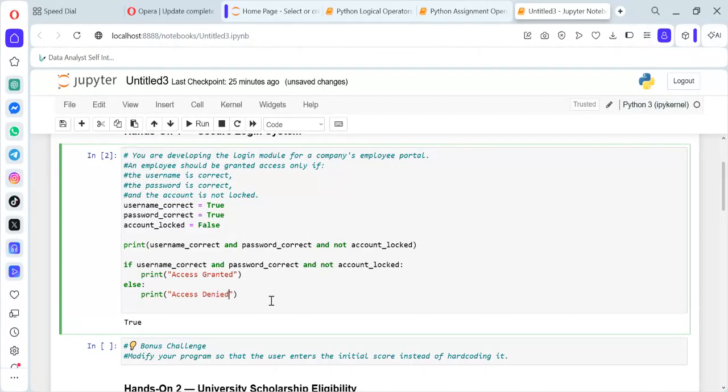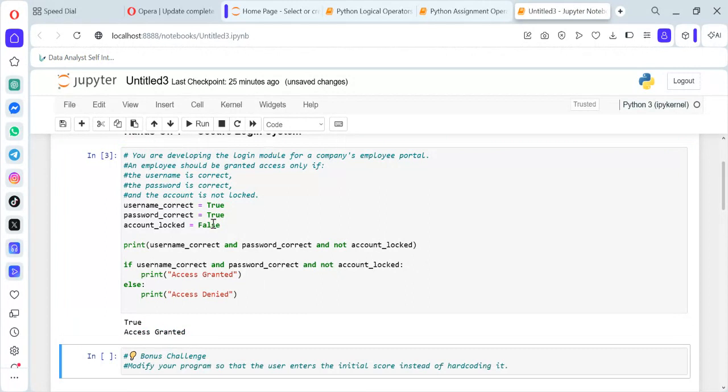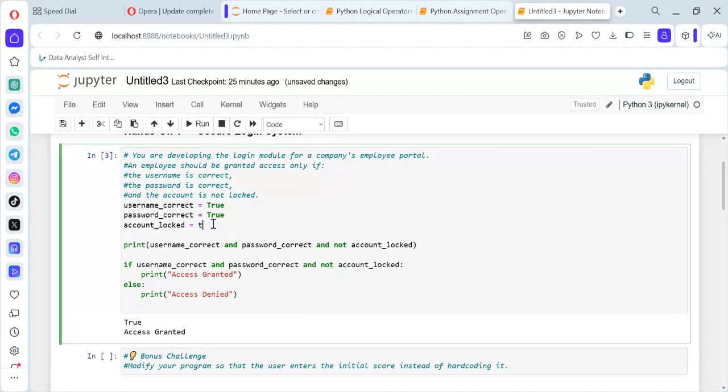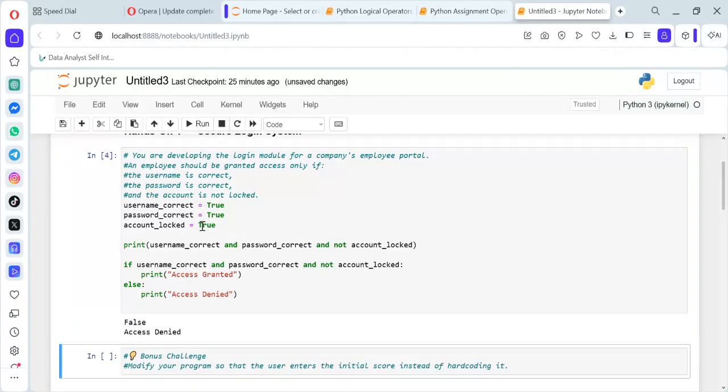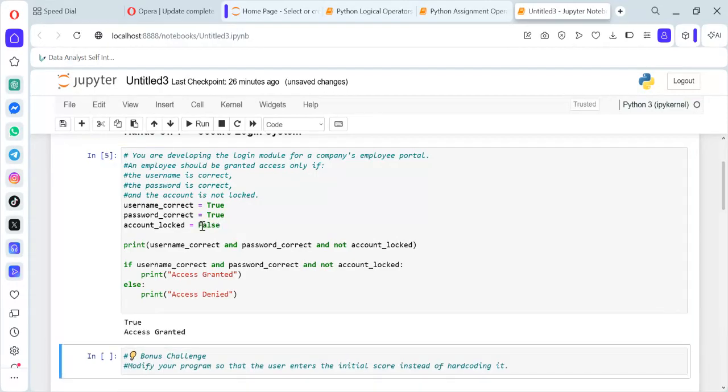When I say it's automated, this is what I mean by automated. So let's change this to true and see. So account locked, that means the account has been locked before, so access denied. So let's change it back to this.